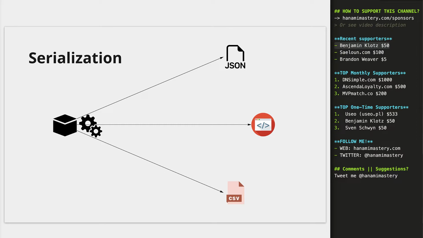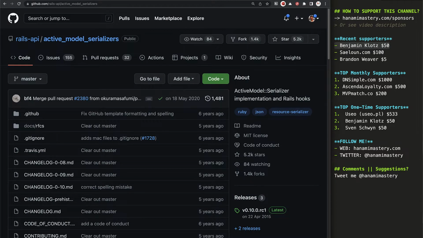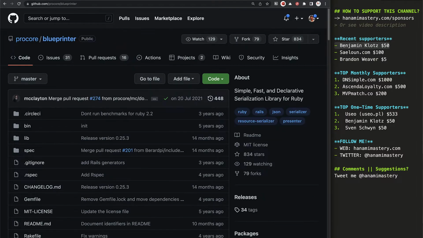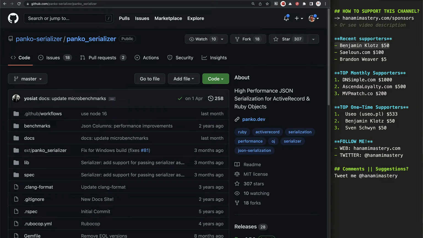In Ruby, there are several gems that take care of the task, one of which is Active Model Serializers, or AMS, the most famous implementation of the JSON serializer for Ruby. It's a very old library and possibly the most known one. Then we have JSON API Serializer, a community-managed descendant of FastJSON API gem to keep that great project alive. Next you have Blueprinter and Panko, and several other gems you could use to achieve this task.